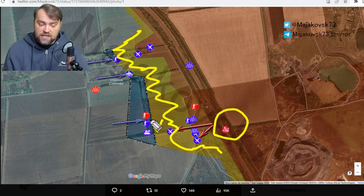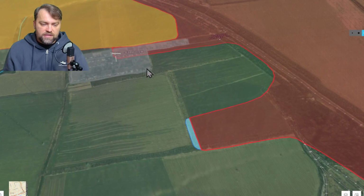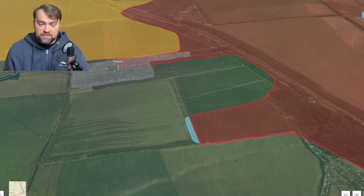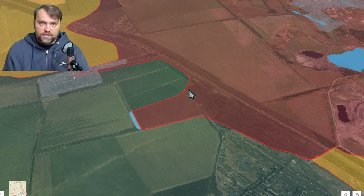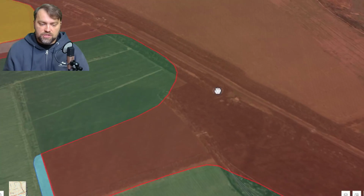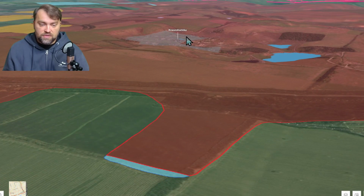Ukraine is using tanks and infantry forces, also surveillance drones, basically everything to stop the Russians, and it was very effective. Here's the 3D map of the place, Stepove village. The latest update hasn't arrived yet to this place, so Ukraine liberated this part and also took this part in control. This is somewhere the gray zone, and the Russian positions are in this forest, very close to the railroad.